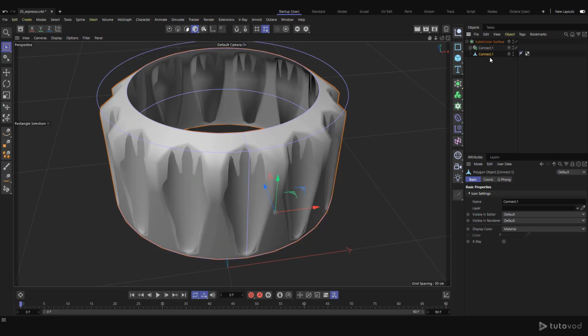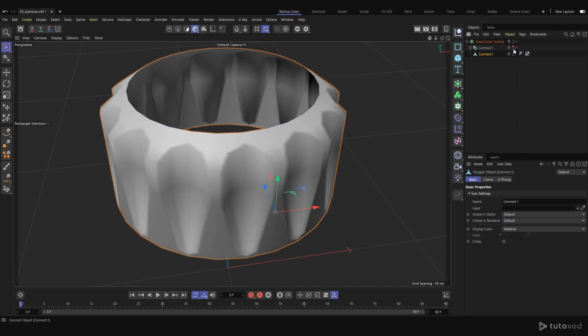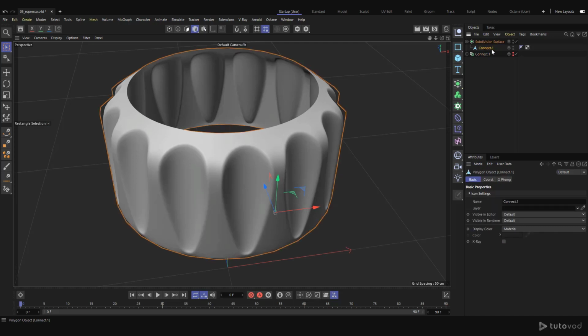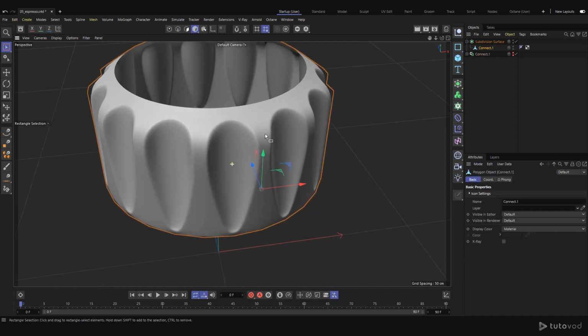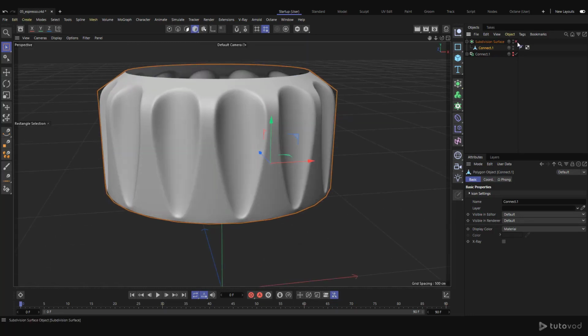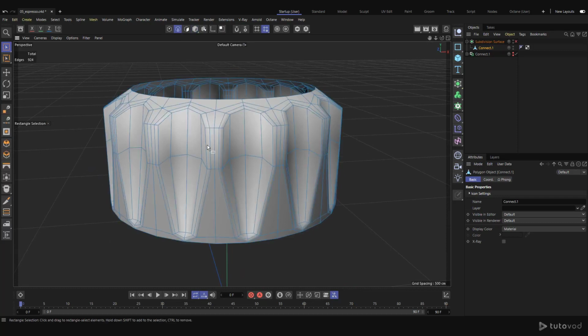So we get one object from all this, and I'm going to hide this and drag and drop it out. So we get only this object here.